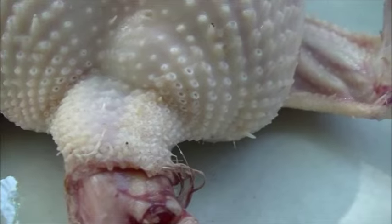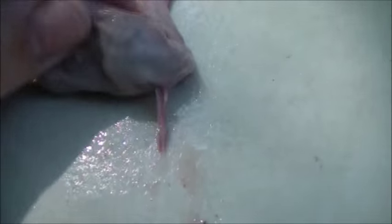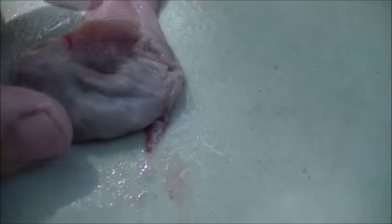Some of them did get some grit though. Here's the crop off of one of the other ones. I don't know if you can hear that. It's full of little stones.